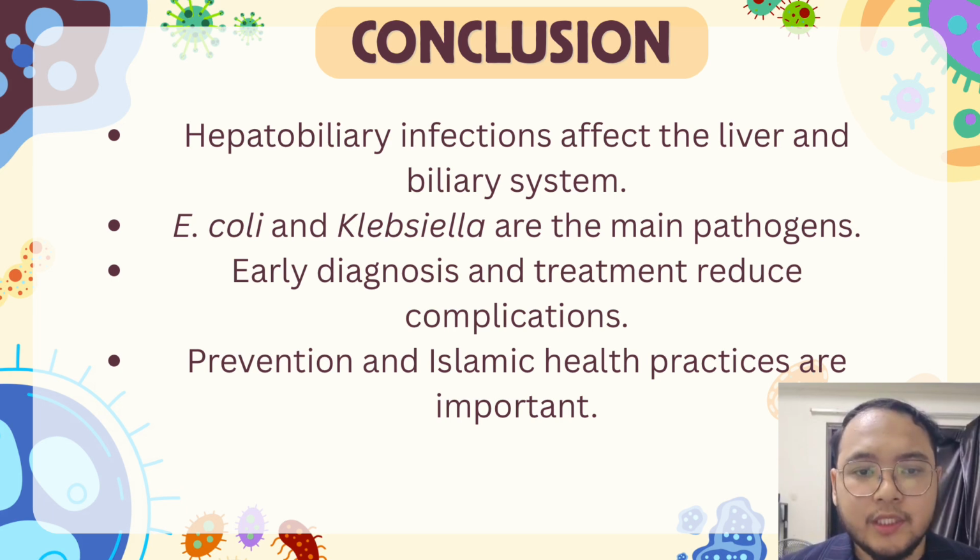So, in conclusion, hepatobiliary infections affect the liver and the biliary system, which is the bile duct and the gallbladder. E. coli and Klebsiella are the main pathogens that cause acute cholangitis. Early diagnosis and treatment help reduce the complications of acute cholangitis, and prevention and Islamic health practices are important to reduce the formation of gallstones.